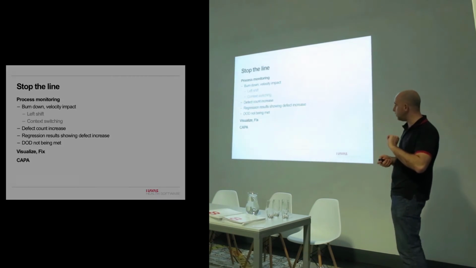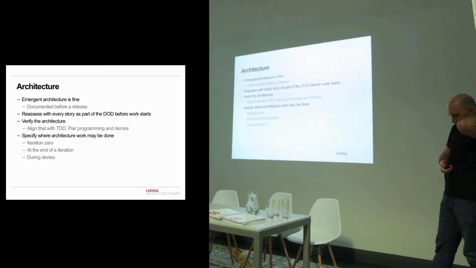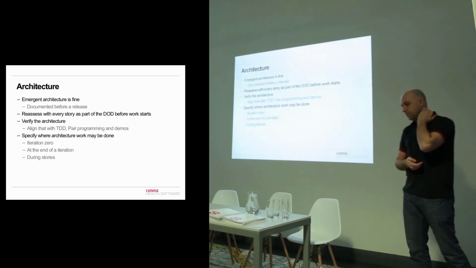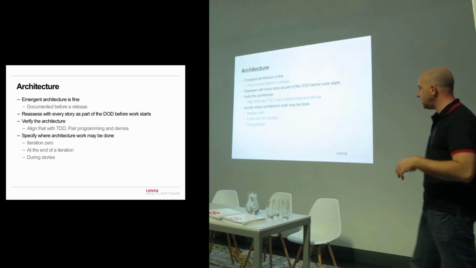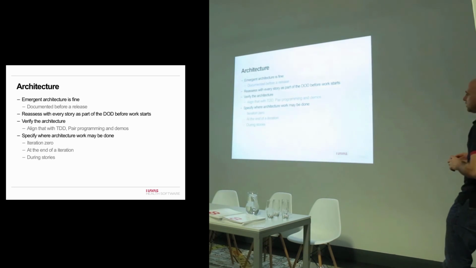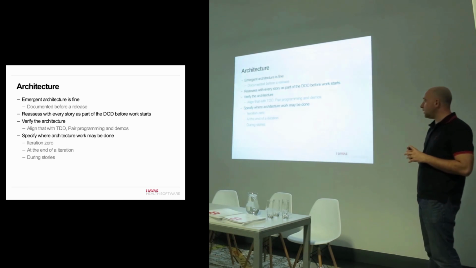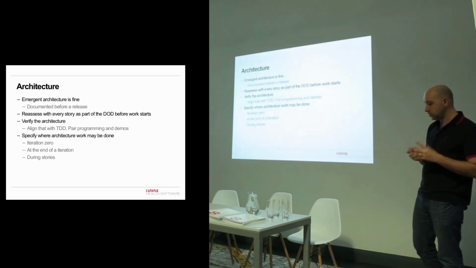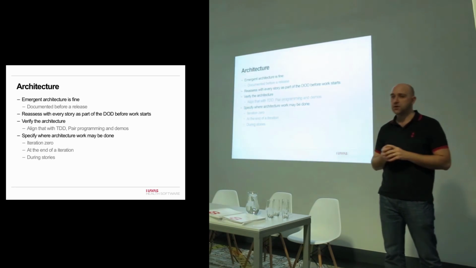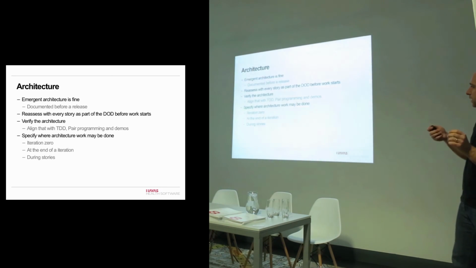So that's quite important. The other thing as well is about architecture. In Agile, usually the architecture is emergent. But as long as you document your architecture before you do a release, fine. And you can really generate a lot of this documentation as well, as long as you specify where you're going to do it. So you may do some of it at the start, you may do it at the end, and you may do it during the sprints. As long as you document how you're going to do it and where you're going to do it, everything will be fine.